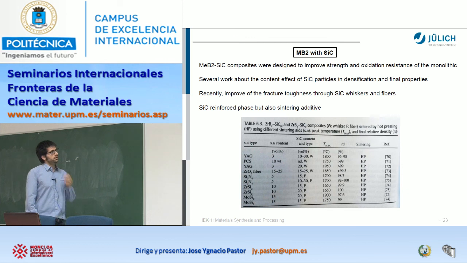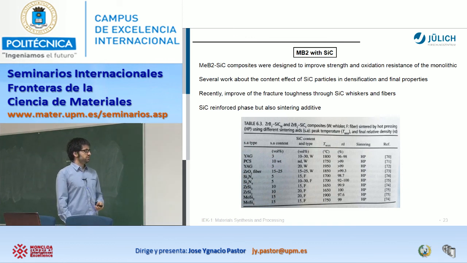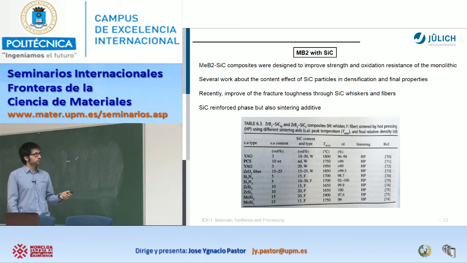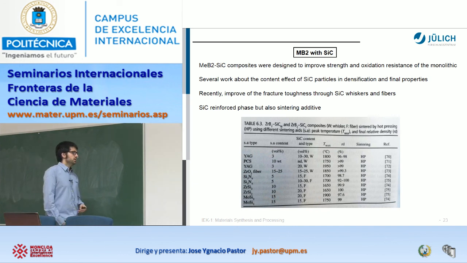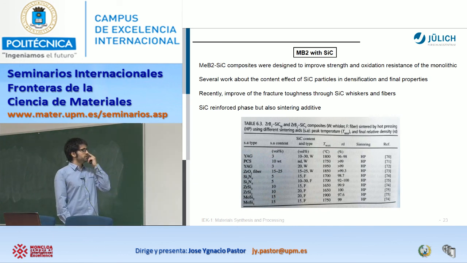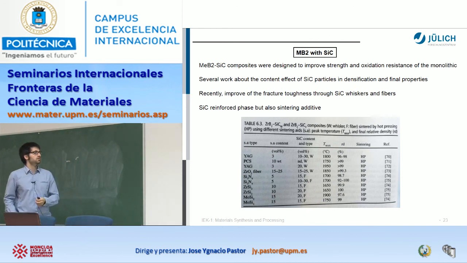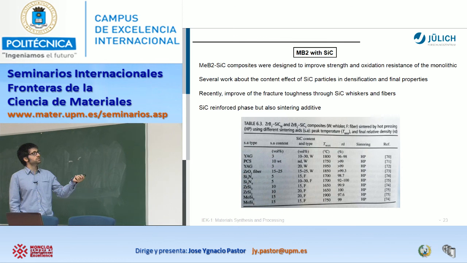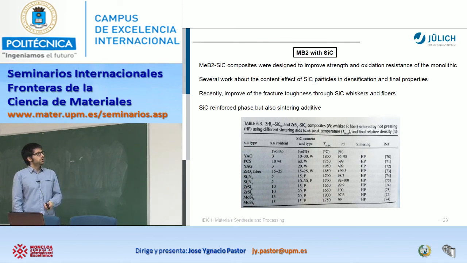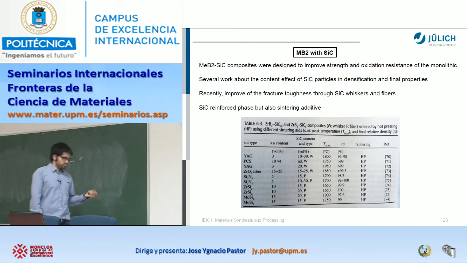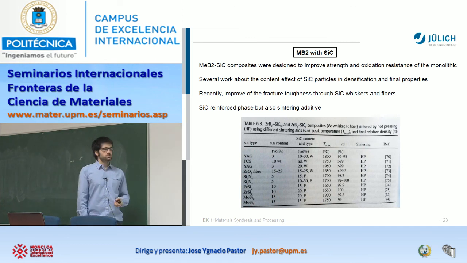Practically all the work that you will see in the literature about ultra high temperature ceramics is on zirconium diboride that I mentioned, but also about the effect of the silicon carbide particles. It depends, as usual, on several parameters: size, shape, content, the aggregation, also the impurities, agglomerations. And as I mentioned a couple of seconds before, recently, it means even less than 5 years, I think it's a couple of years.